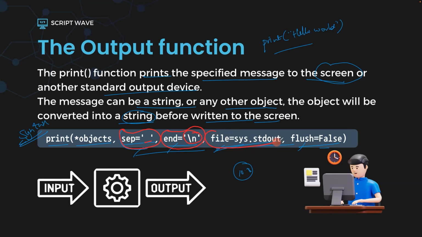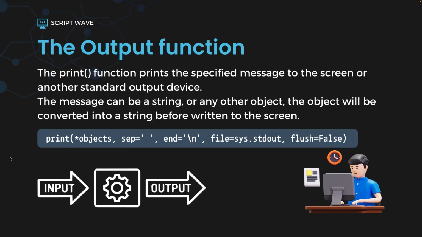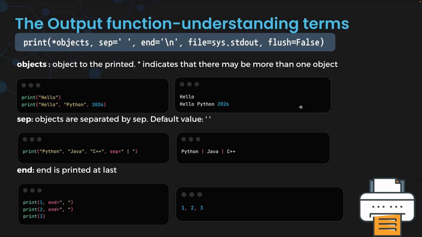And then we have the file. This I never used, to be honest, but we'll discuss it and understand. Flush is something we'll clear out. So let's see everything in action. Let's check the code and then we'll write the code and we can do the variations as well. So we have the output function here. We got the syntax, and let's try to understand one by one in detail, and let's try to write the code parallelly as well. So for each slide, we'll write the code one by one.